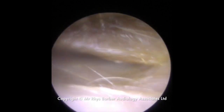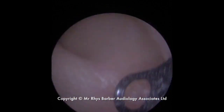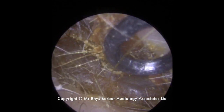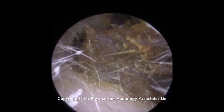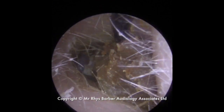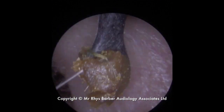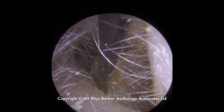What you can see here is quite a hard plate of wax sitting in this gentleman's ear. You can see a lot of the hairs embedded into it, so it's not going to come out easily. And with the consistency of this wax, it's going to be very difficult to remove with suction. You can see that this outer section of wax here is very soft and sticky in nature, so if you put a suction tube into that, it's just going to block the end of the suction. You're not going to get a great deal of suction adhesion in there. It's just going to keep blocking every time.